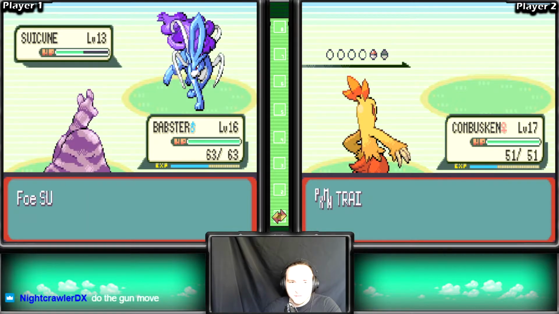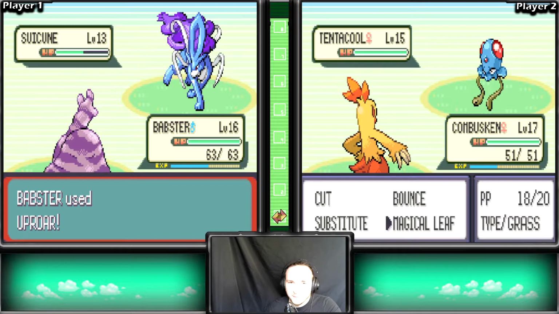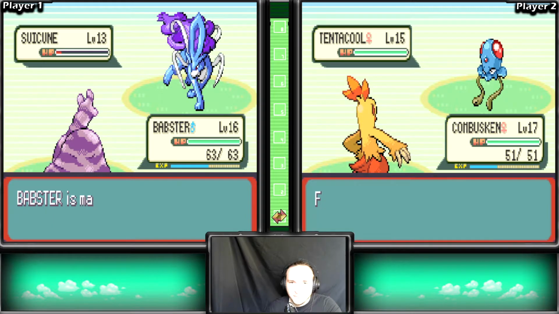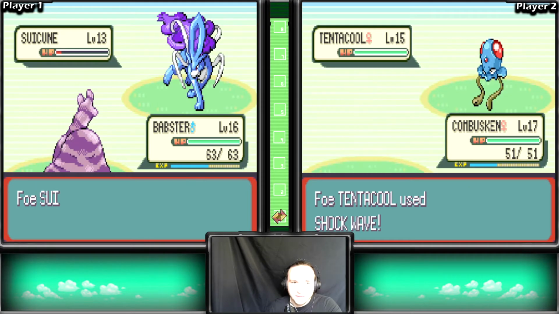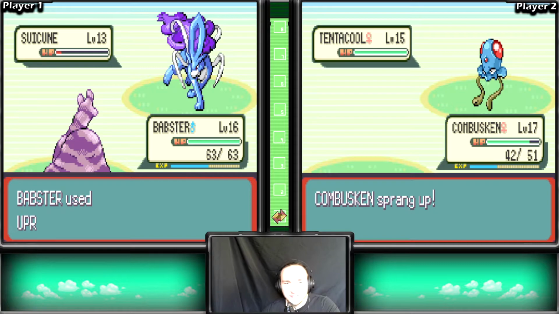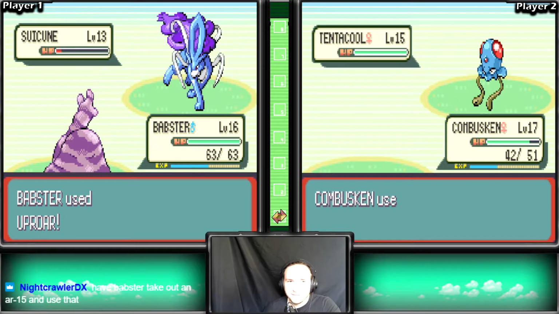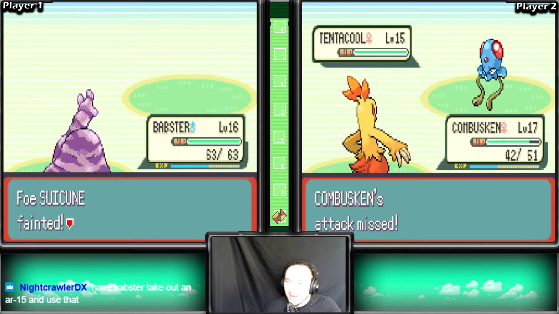Tentacool's gonna show up on the other screen. Yeah, he only has Conversion and the eyeball move, whatever that's called. Bounce on that Tentacool. Oh god, Tentacool has Shockwave? Oh, that eyeball move is called, oh wait, I missed it, never mind. Whoops. All right, we got Suicune out of here. I really hope she doesn't keep that Suicune. That's scary, man.